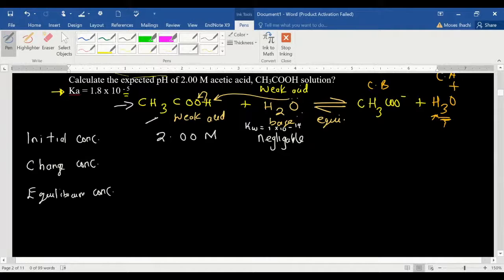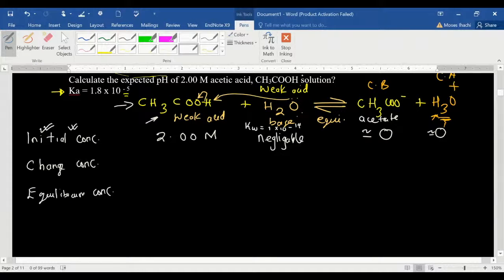Now, because this is a weak acid, we expect initially that it will not form any of the conjugate base, what we call an acetate. Okay, so it's going to be approximately 0 concentration as the experiment starts. And then, of course, we expect this also to be approximately 0 as the experiment starts, because we have not formed the acetate, and we don't expect the H3O plus to be formed from water, because water does not ionize easily.